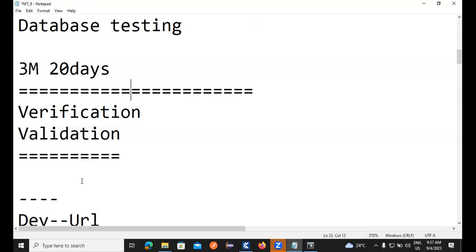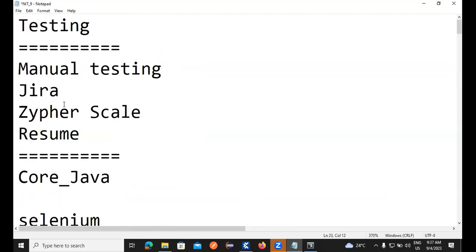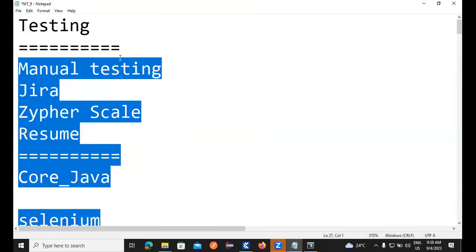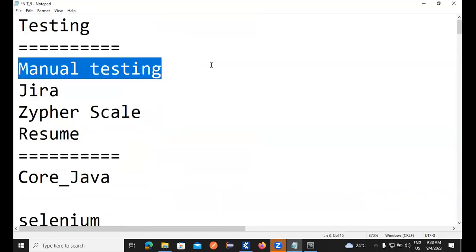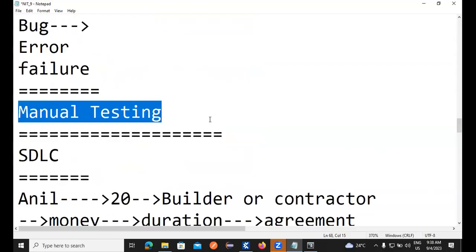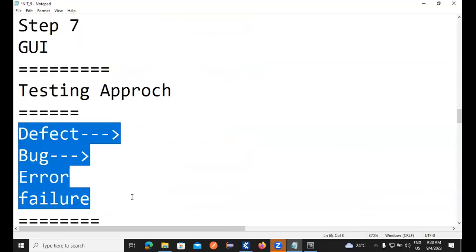The next one, guys, in this content, the first concept we are going to discuss is manual testing. Before discussing manual testing, I will discuss some terminology: defect, bug, error, and failure.